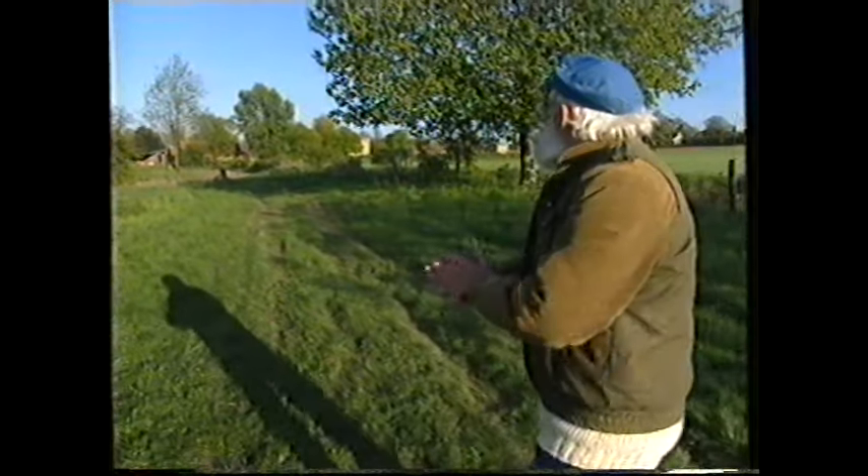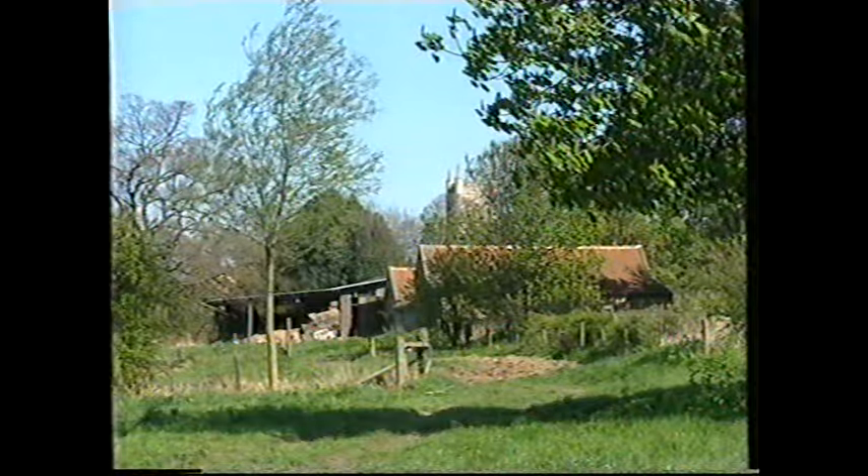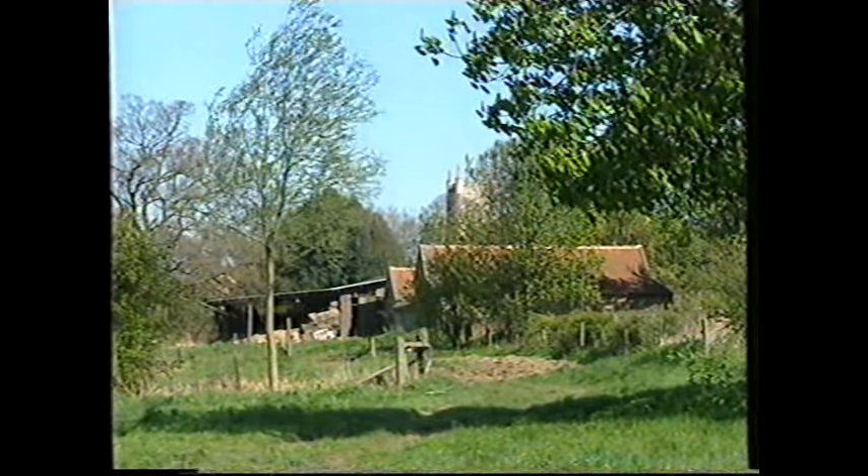Look at how he's captured a quite different atmosphere using a different medium. And it's important to make this point — whether you work in pencil, watercolour or oil, it depends on the subject and the atmosphere you want to create. In fact, I'm going to do the barns with the church behind and I've decided to work in pencil and watercolour.